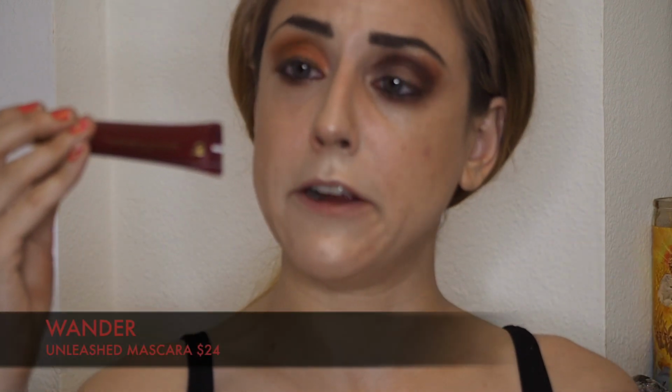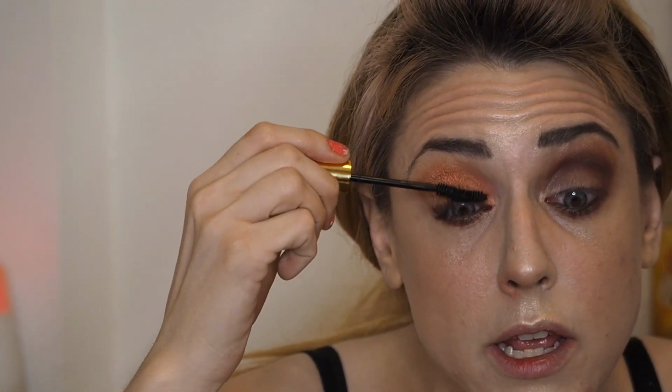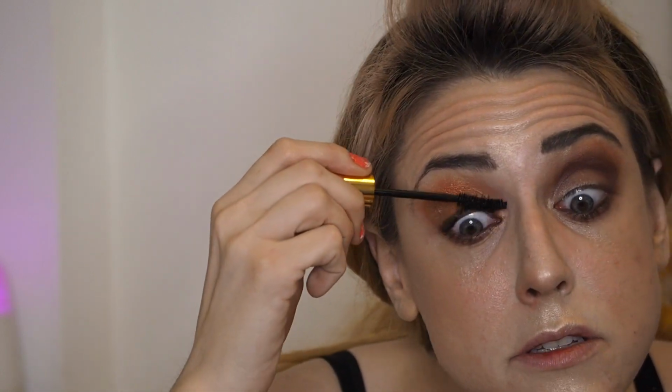We're going to get started with throwing on some lashes, but first we're going to go in with the Unleashed Volume and Curl Mascara from Wander Beauty. This was sent to us in the Boxycharm this month. And I guess you're supposed to do a little bit of one of these underneath your lashes. So I'll do that.